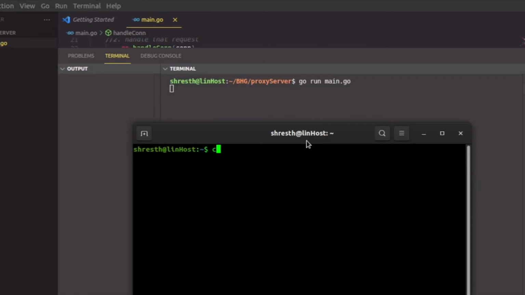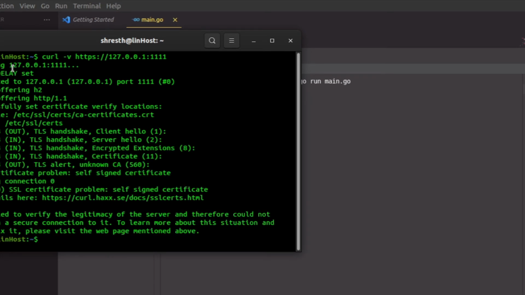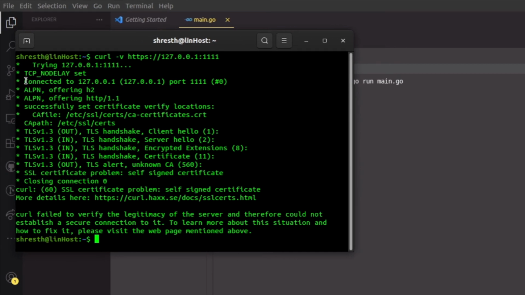Now here I'll try to connect with the host using HTTPS. Okay, so it should try to establish a connection with google.com. Connected.